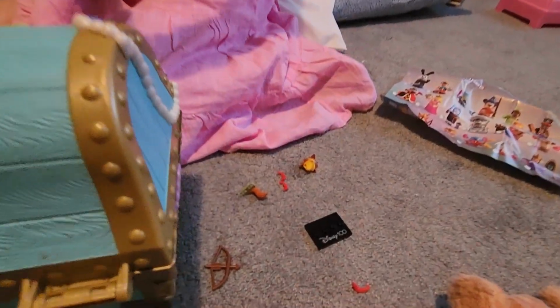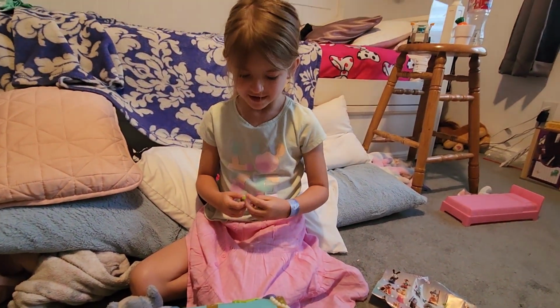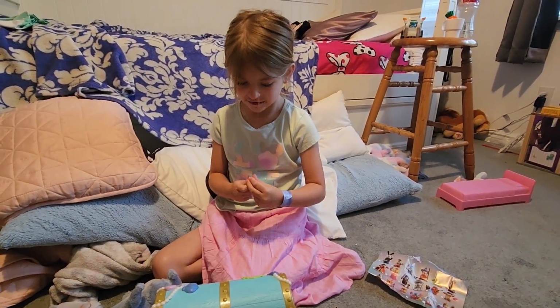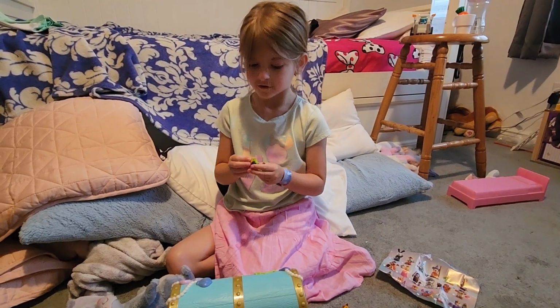Here's all the pieces. I see his bow and arrow, and I see his head, and all the other stuff. You want to put them together real quick? He had a tail, there are two extra tails. There's always an extra piece, or usually. Yeah, usually.